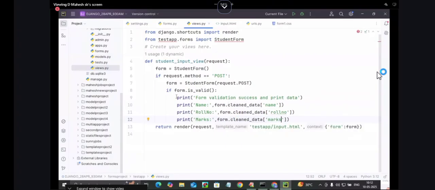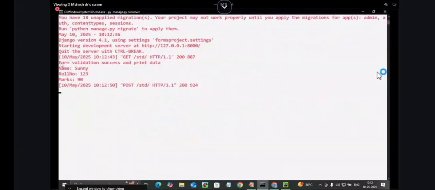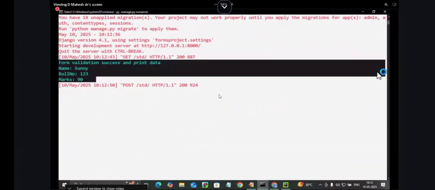So if the form is valid, validation success, all the values will be printed in the console. First get request, empty form will be displayed. Enter the data, marks, submit. Post request. Come to here. Form validation success. Name, roll number, marks will be displayed.